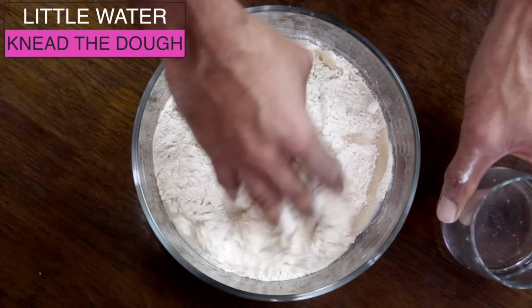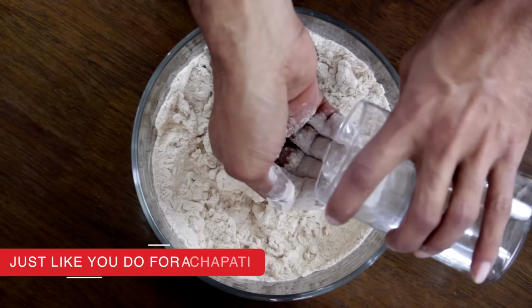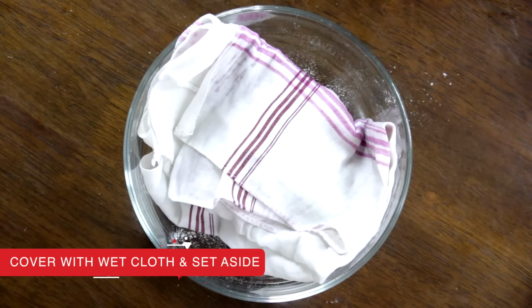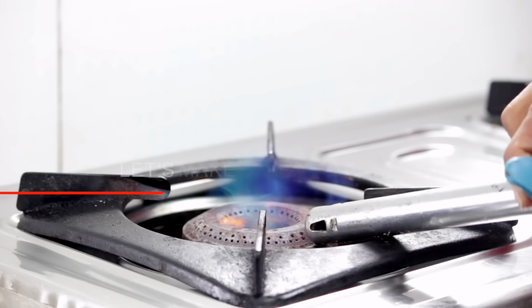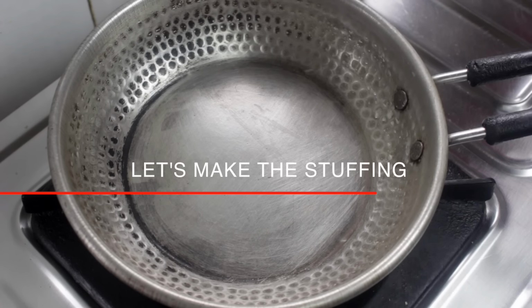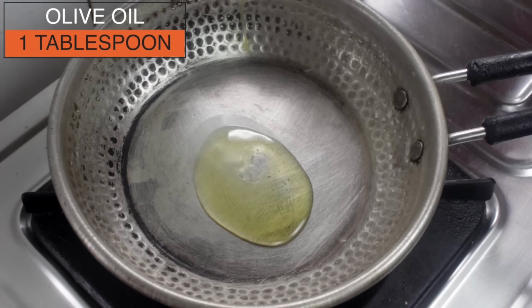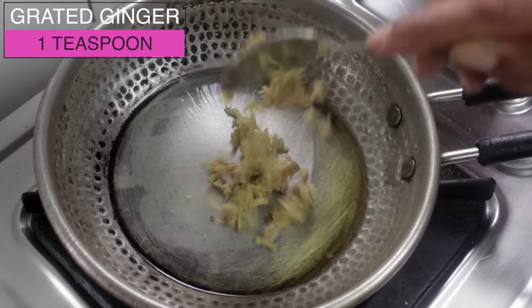Now with a bit of water, knead the dough normally as you would do it for a chapati. Once the dough gets ready, cover it with a wet towel and set aside. Meanwhile, we'll make the stuffing, for which we will put a pan on low flame. Once the pan heats up, add some olive oil to it. To this, we will add freshly grated ginger.